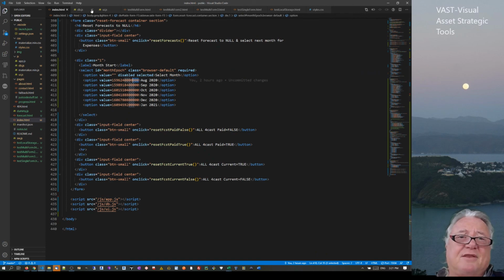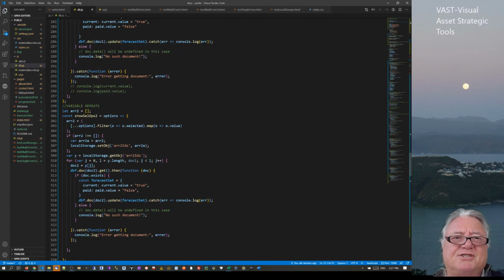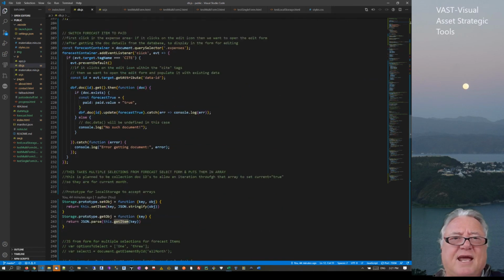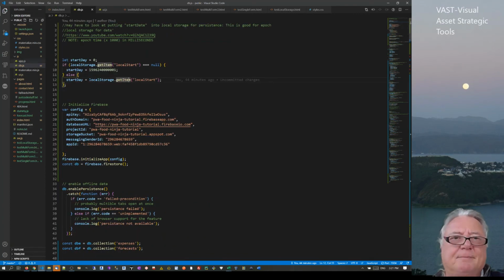So that's one thing, and I think the reason why it's not wrapped in a function, it's just going through and taking the first thing at the top there and doing it. I need to force it to actually happen each time, so that if there is a start date, I need to do first a start date and then if not. So I need to reverse those around and make sure that it tries to get the start date from the local storage first.